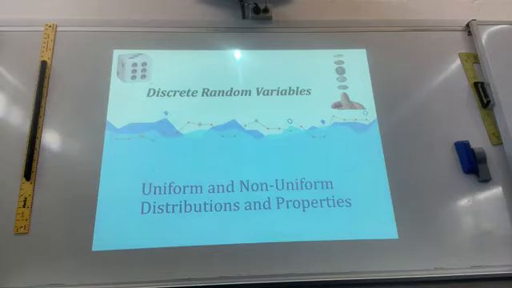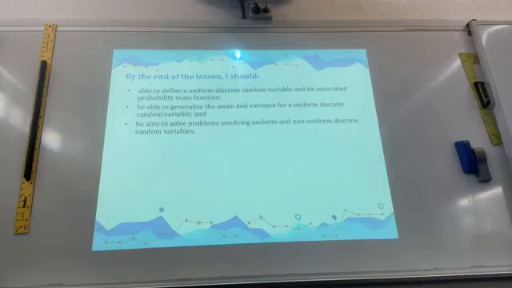All right. Now, although I put non-uniform distribution there, I'm going to put a lot of attention on uniform distribution. If you know what to do with uniform distribution, you should know what to do with non-uniform actually. A lot of the examples I gave you last few days, they are all on non-uniform distribution. So I'm going to concentrate on uniform distribution. You must be able to define a uniform discrete random variable and its associated probability mass function, and be able to generalize the mean and variance of a uniform discrete random variable and able to solve problems.